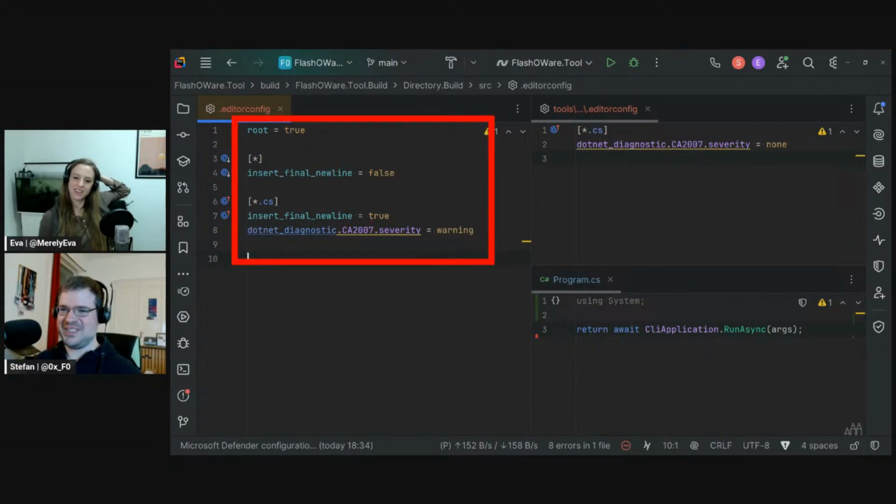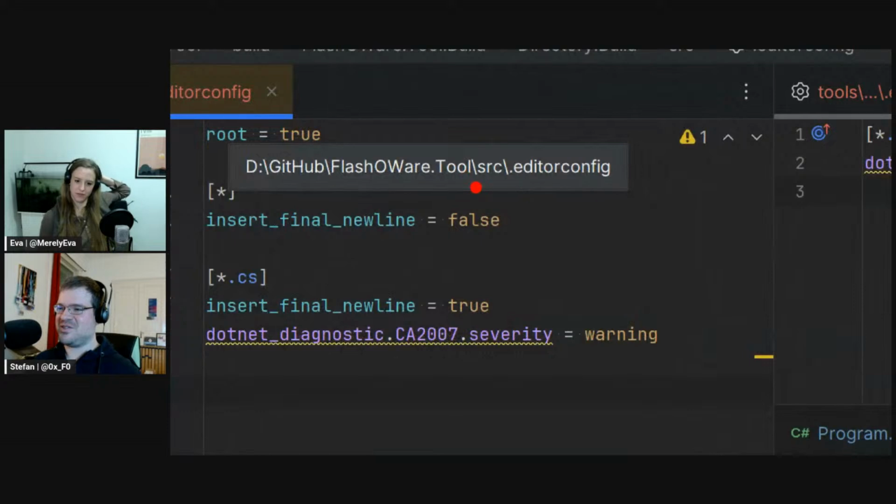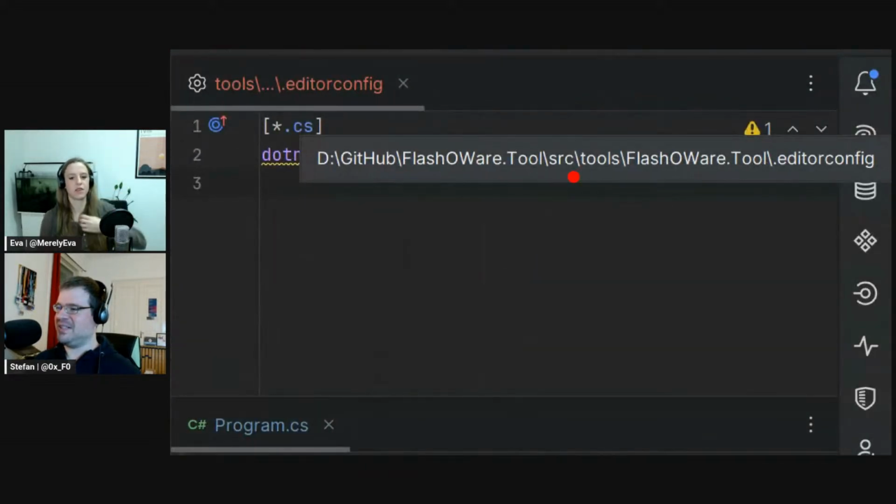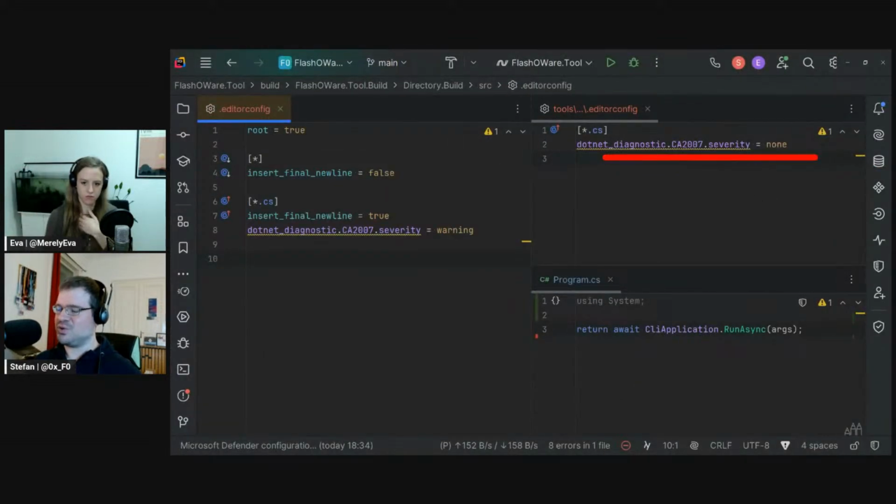Here's our root, and this is just in source, the editor config. And this is the one in source, tools, the flashover tool, editor config. So this is the one close to the file. Now this one close to the file says none. This is warning. Since this one is closer to the file, it's overwritten.